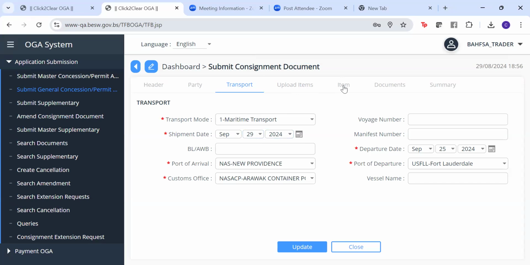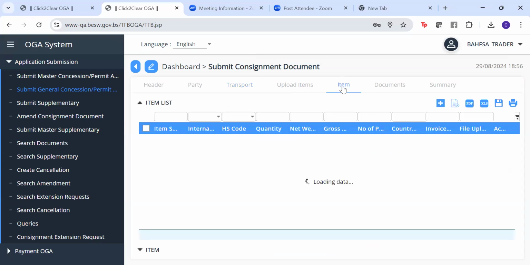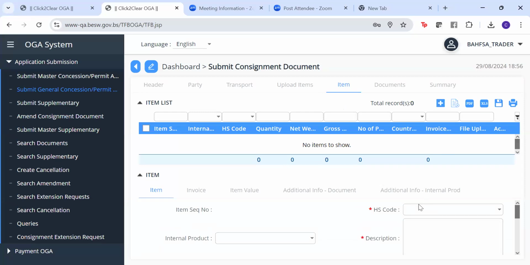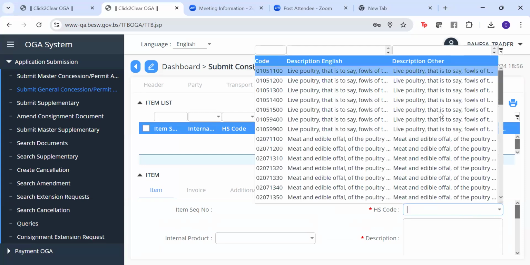All right, so let's go back to item right here. Now we're going to click Add New Record. This is where we're going to identify exactly what it is that we're trying to bring in. So here you're going to click on HS code right here. It's a mandatory field.